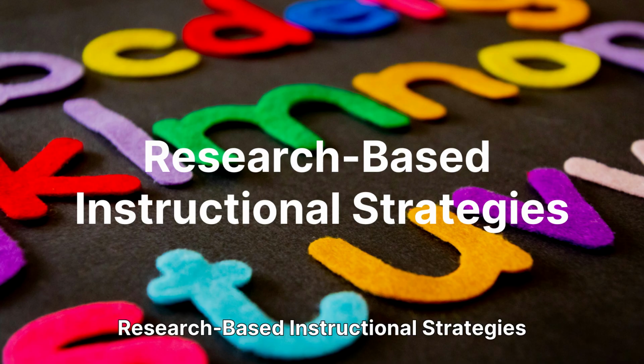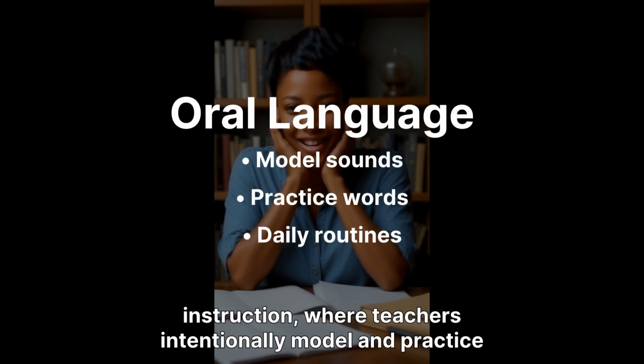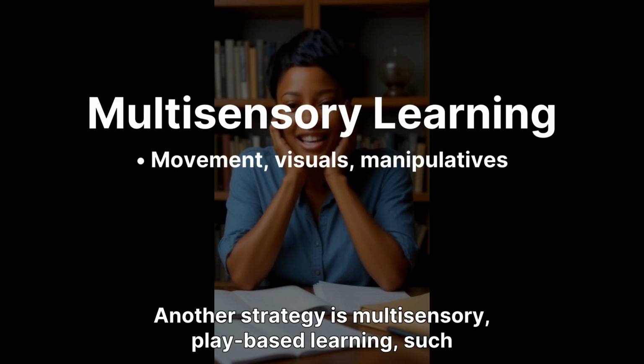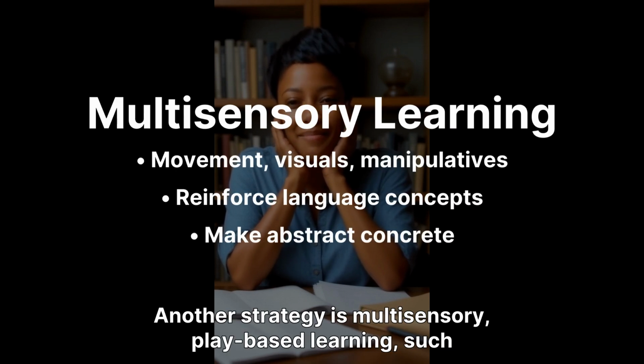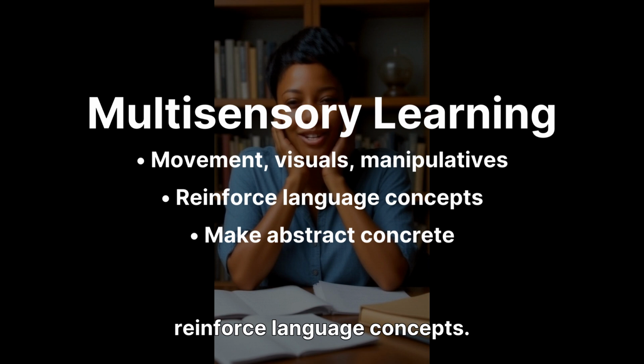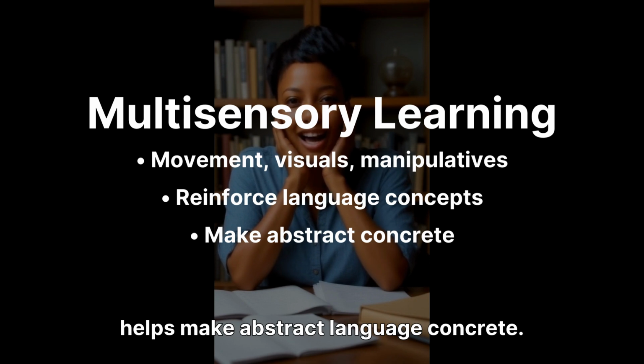Research based instructional strategies. One effective strategy is explicit oral language instruction, where teachers intentionally model and practice sounds, words, and sentences during daily routines. Another strategy is multisensory, play based learning, such as using movement, visuals, and manipulatives to reinforce language concepts. Acting out vocabulary or using picture cards helps make abstract language concrete.